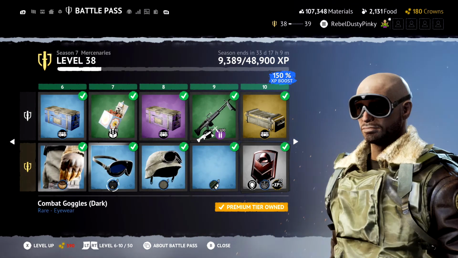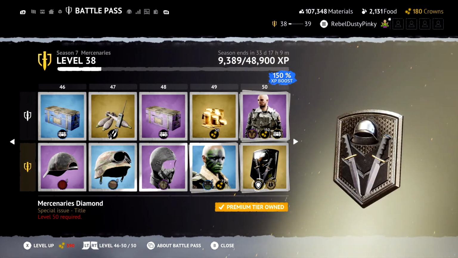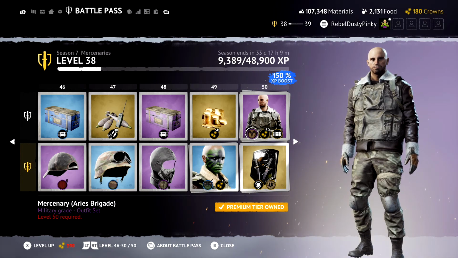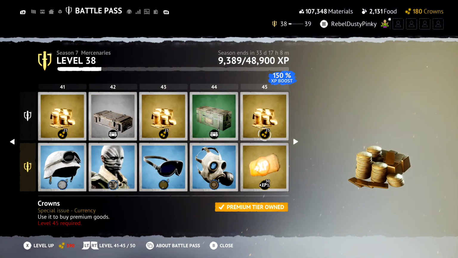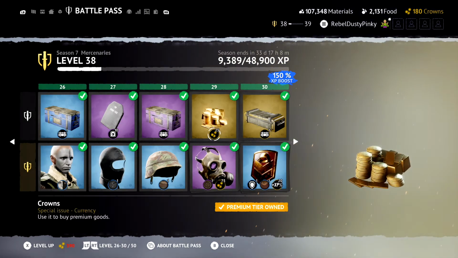This is highly recommended. Don't boost your lobbies with your starter crowns. It does look appealing and really awesome to boost your lobby so that more loot will spawn in the encounter, but use it on the battle pass. You will thank me later.